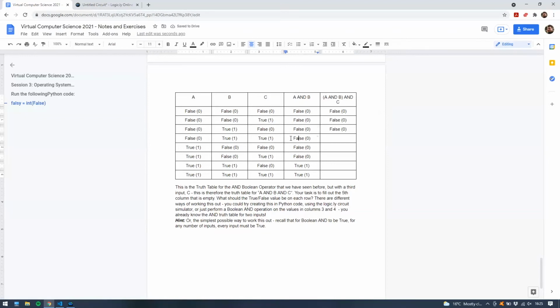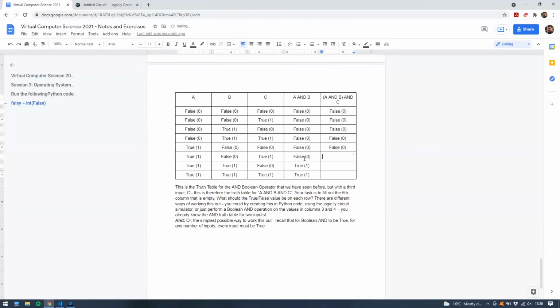The next one then, A and B is false and C is true. So again, they're not both true, so it must be false. Then the next one, two falses again. A and B is false and C is false, so they must be false too.